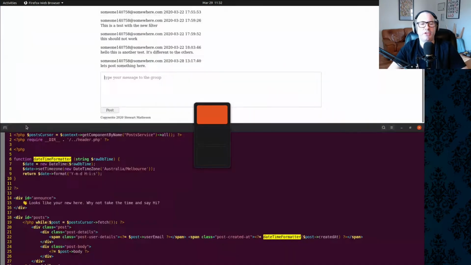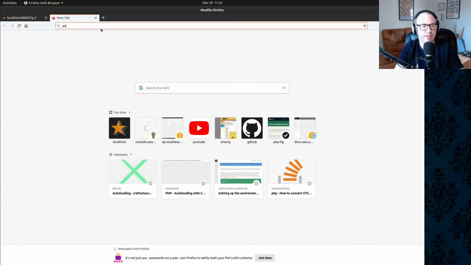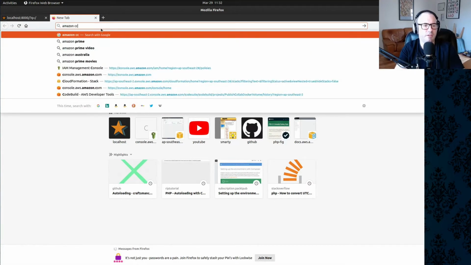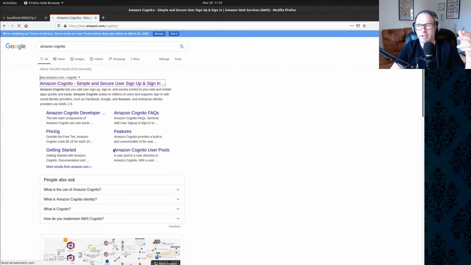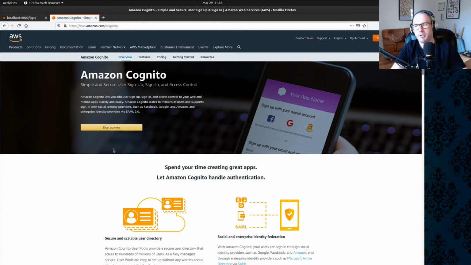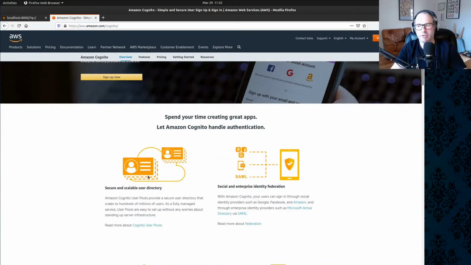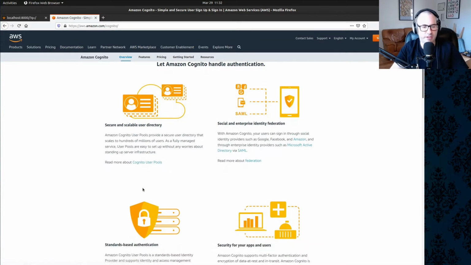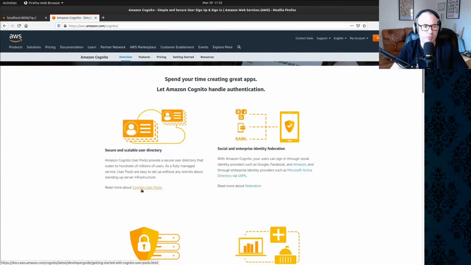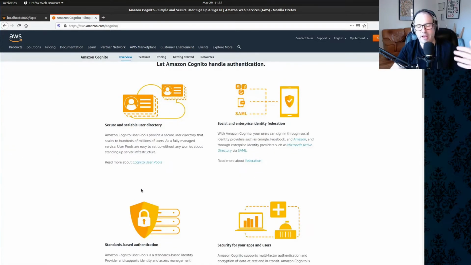My plan is to use Amazon Cognito to handle this, because eventually we're going to bring this whole system in and deploy it onto AWS, and we're going to use a lot of nice trimmings, if you like, that AWS offers. One of those is Cognito, which solves a number of auth problems for you. So you don't have to worry about hashing and salting passwords. You don't have to build an auth system. You just integrate with it via an API.